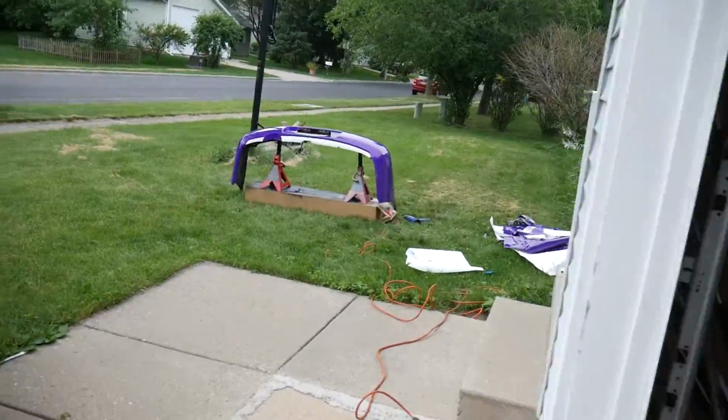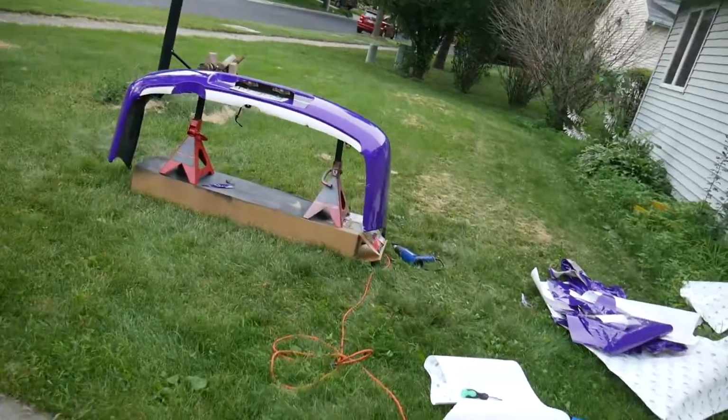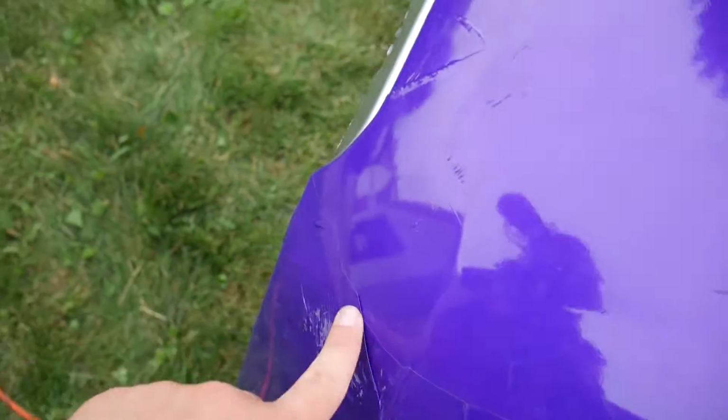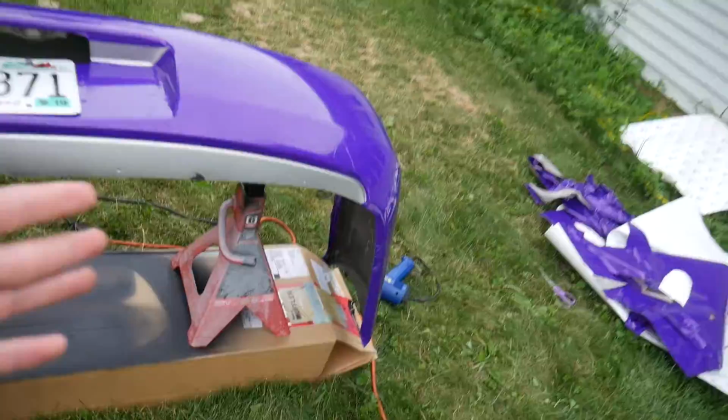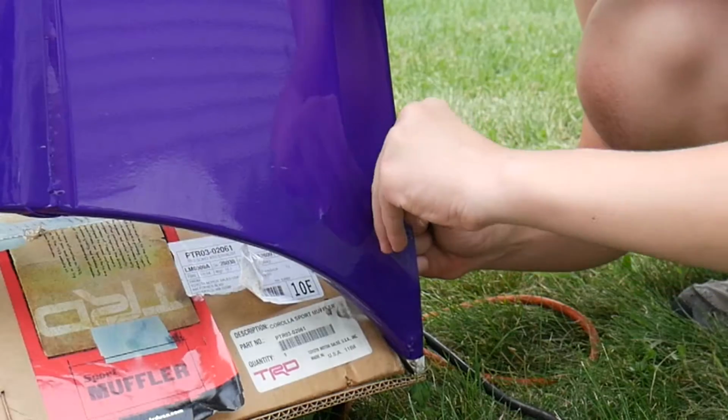So this is what the bumper looks like now. A little bit of silver accenting at the bottom. Few errors here and there, a lot of creasing around here. Again, a bit more similar location on the other side. So I'm gonna go ahead, put everything back on the bumper, and then remount it to the car.